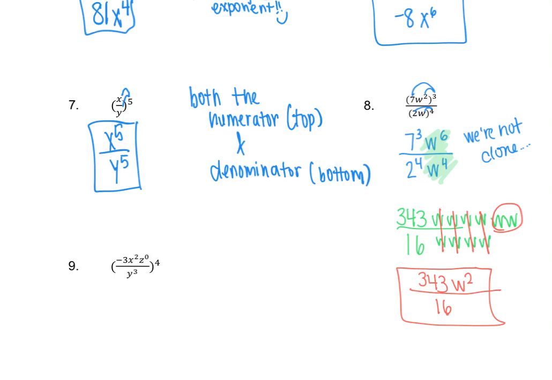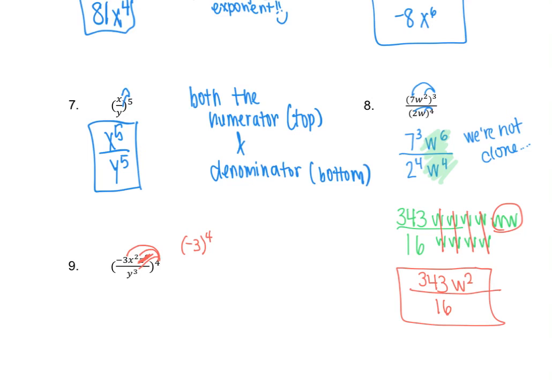All right, look at this doozy. First off, I can get rid of the z to the 0 because anything to the 0 power is 1. Now, this 4 looks kind of odd because of the way the parentheses are. But it's a parenthesis, and everything's raised to the 4th power. So I have to give this 4 to everything, to the -3, to the x squared, and to the y to the 3rd. So this -3 is raised to the 4th power.